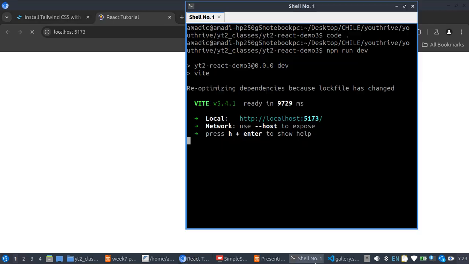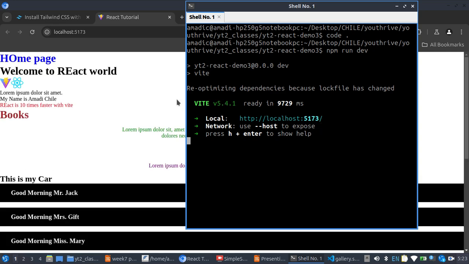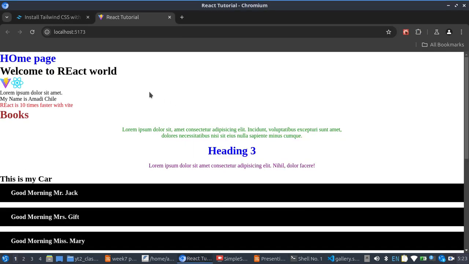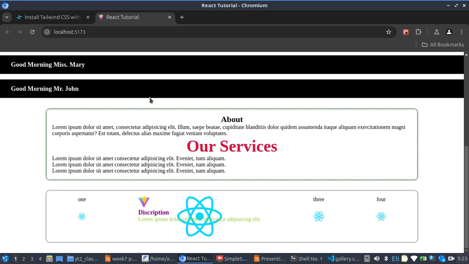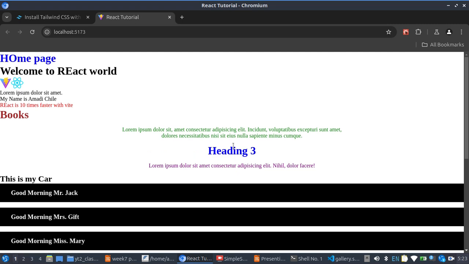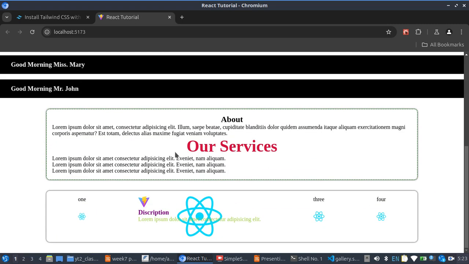Now in case yours is not working, you can manually type this on your browser: http://localhost:5173/ that will open the React. So these are the things that we learned in our last class. So this is the playground, so that's why it looks like this.